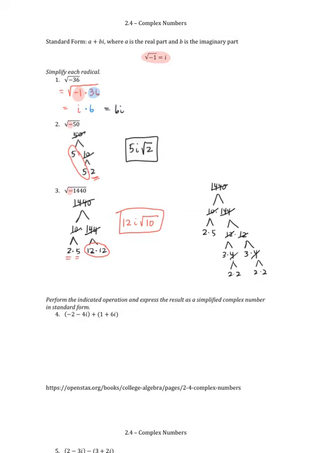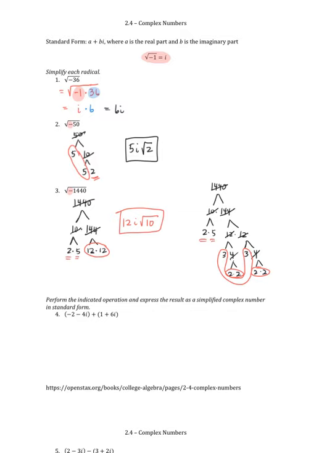What I want to do is I want to look for pairs, right? So I have a pair of 2s here, a pair of 2s here. I have a pair of 3s here. Kind of awkward because they're not next to each other. And then I have this leftover 2 and the leftover 5.